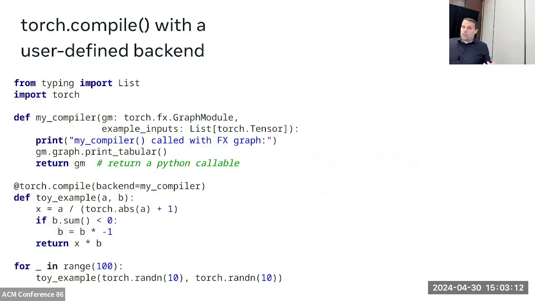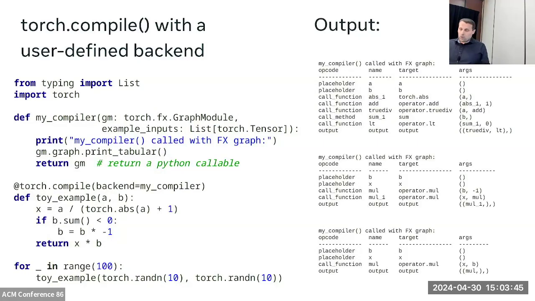And one really unique thing that we can do is make it really easy to define a custom backend for Torch.compile. So you can basically just define a Python function which takes in a graph and some example inputs. I have one here that's called my compiler. For illustration purposes, it just prints out the graph that it's given. And then you could pass your compiler as the backend equal argument to torch.compile. And as torch.compile just-in-time compiles the Python code, it'll produce graph fragments. And it'll call my compiler once for each of these graph fragments. So for this example, it produces these 3 graphs. And this makes it really easy to prototype a backend for PyTorch.